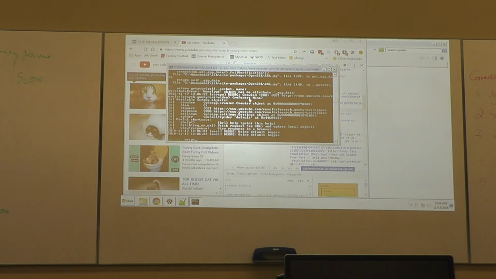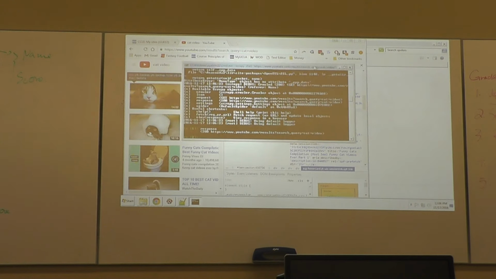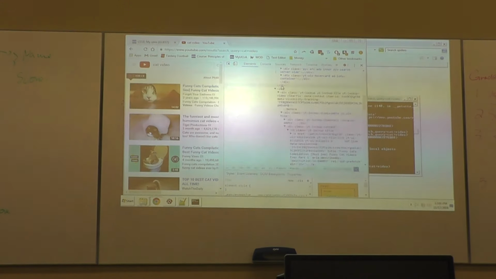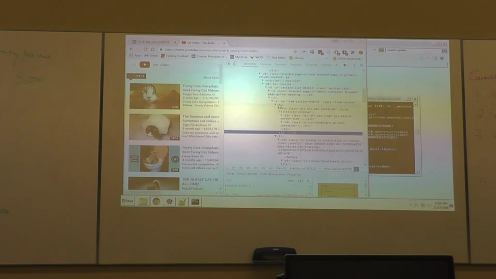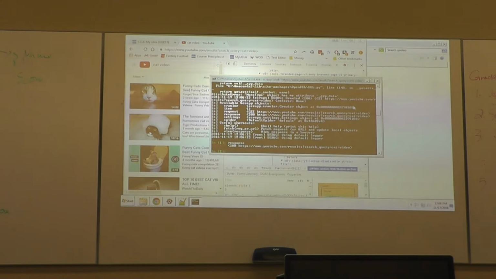Make sure it's good. Okay, so that looks like it's going to be okay. Now, what do we say? We said we're looking for an ordered list of class item-section. So within that response, I'm going to call the CSS function on ol.item-section.